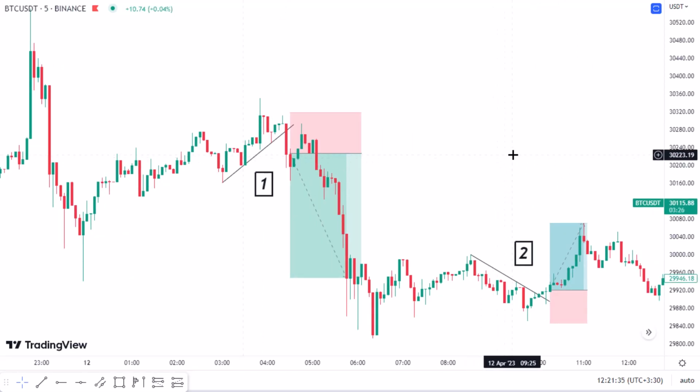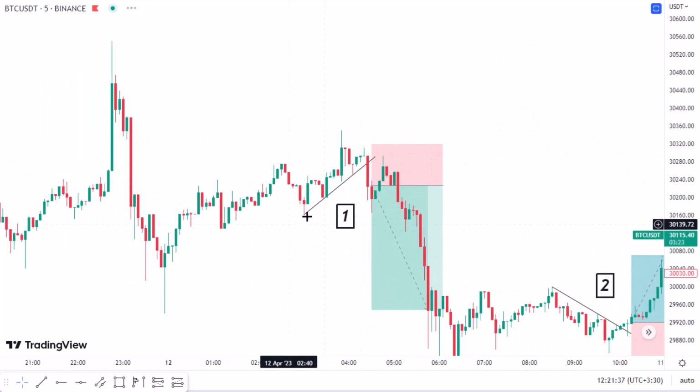In the first position, as you can see, we did have a trend line with 1, 2, 3 touches. On the fourth time it was broken somewhere here. We did have the chance to enter a sell position on this candle and put our stop loss above this candle, or put it in a safer place like here.